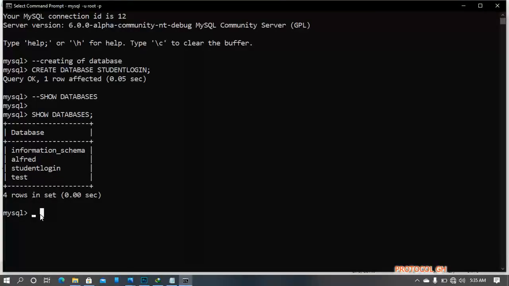So now you want to use it. When you create a database, you have to use it to specify that we are using this database to create these tables and so on. So you use the word use followed by the database name.